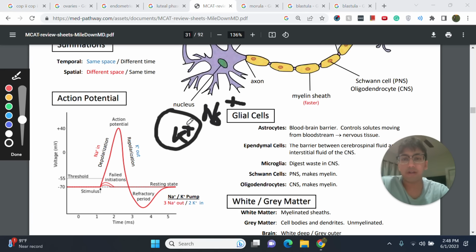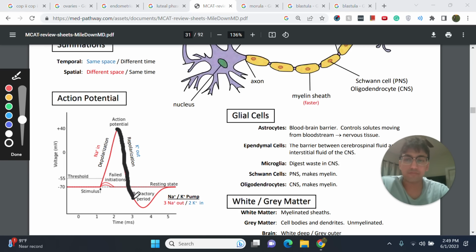And the potassium is very high on the inside and very low on the outside. If you remember that, that's a really easy way to remember that when the sodium channels are opening, the sodium is going into the neuron, right? And that causes a lot of positive ions to go into the neuron, so this voltage goes up. And then we have repolarization, which means that once it gets to a certain positive voltage, these potassium channels start to open, right? And potassium is leaving the neuron, and so we have repolarization. It's going down because a lot of positive ions are leaving the neuron.